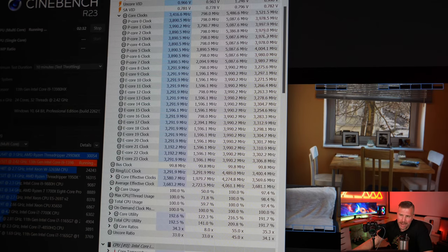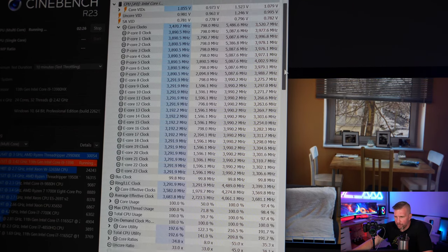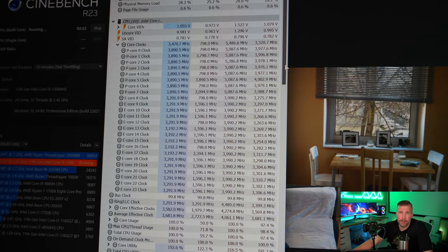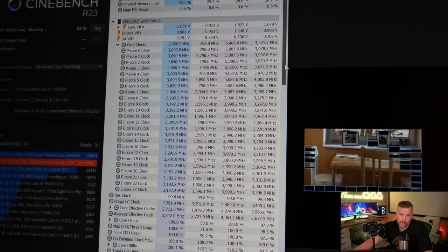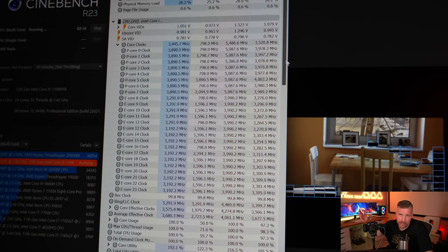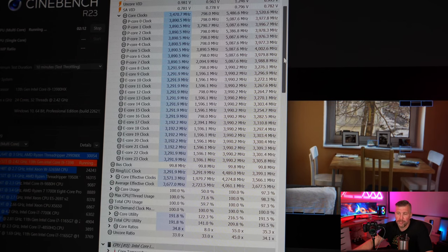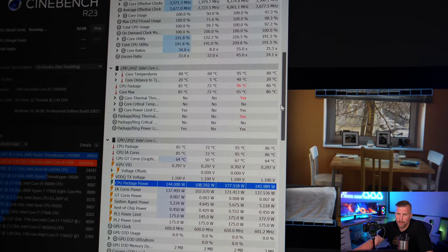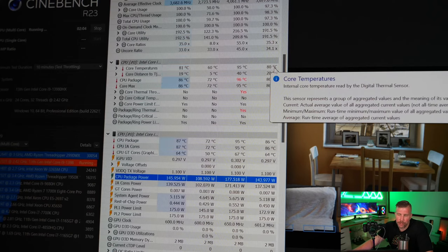All right, so we're hitting that 3.9 gigahertz, nice and consistent for our whole run, 3.99 gigahertz, 4.0 gigahertz right there. On our E cores, we're doing 3.3 gigahertz. If we were to undervolt the SCAR 18, we would basically see probably like a 0.1 gigahertz uptick here. And that's with a 30 millivolt undervolt. If we could undervolt more, we'd be able to see even more performance gains happen.